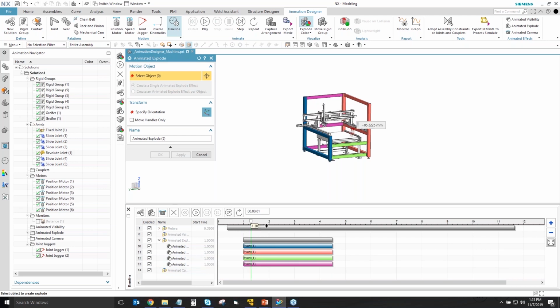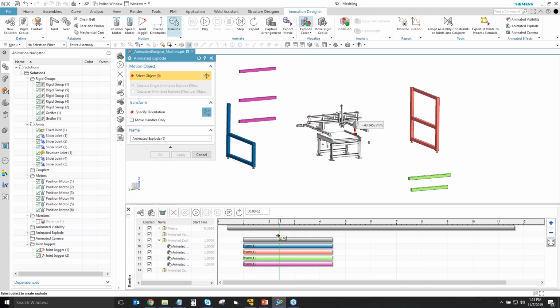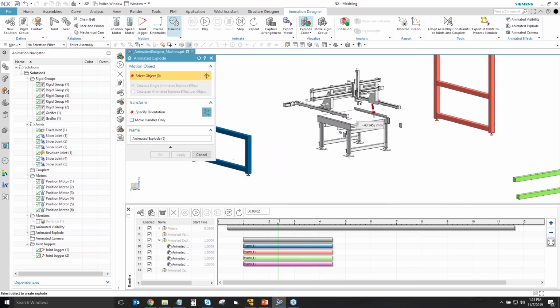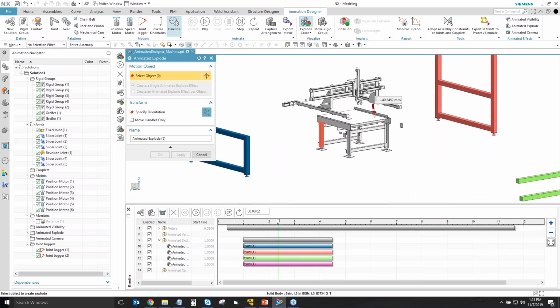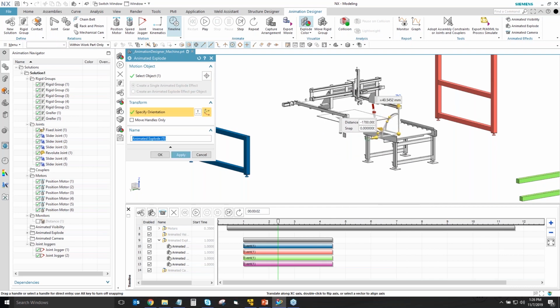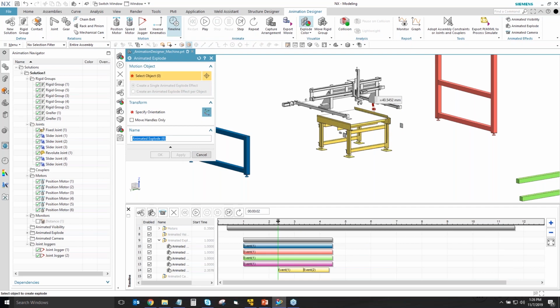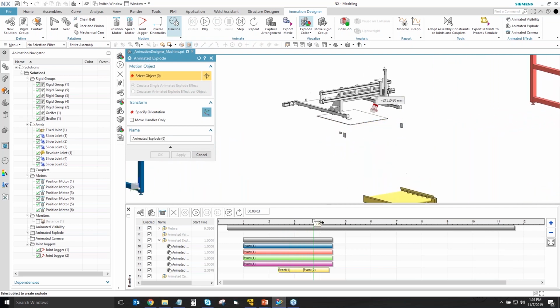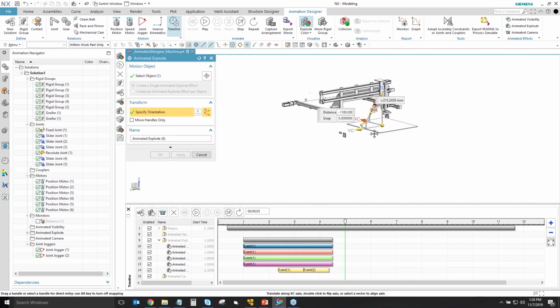So the way I recommend working with it is put your cursor where you want an operation to happen, maybe here, and let's explode this table up and out of the way. Let's grab this table and a bunch of components, and we'll explode this maybe over and then down. And then we'll move our cursor over a little bit further. Maybe after this table is done, we'll explode it this way, then we'll rotate it around. And then we'll drop it straight down. And that's probably good enough for right now.